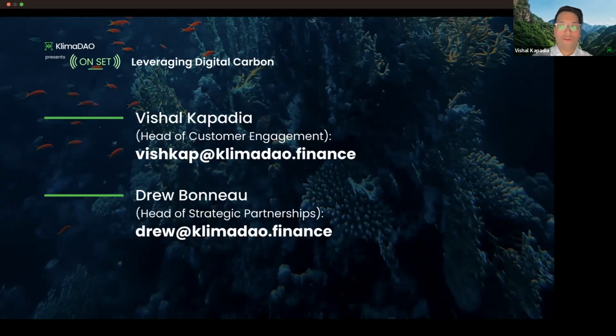I'll just move on to, I guess we've got a couple of minutes. There's a flurry of questions about Carbon Mark and KlimaDAO. I think we're really going to have to handle those in the FAQ after the session. There were a lot of questions around how Carbon Mark interacts with KlimaDAO and layers on top or around, and what the implications are for the ecosystem. I think we can put out a clearer note on that. So I don't know if you want to speak to any of those questions right now.